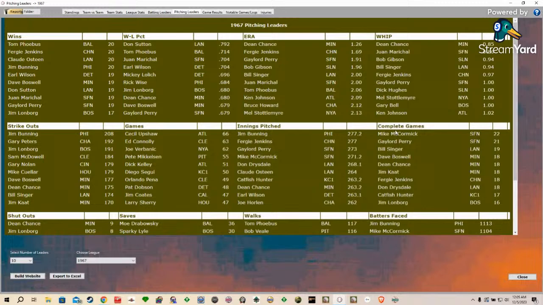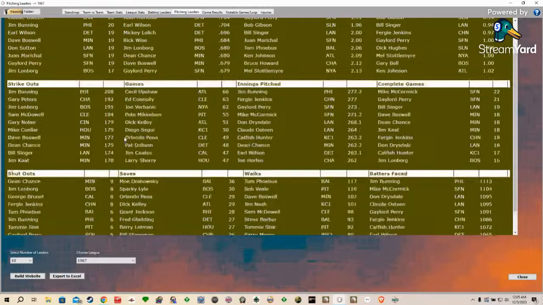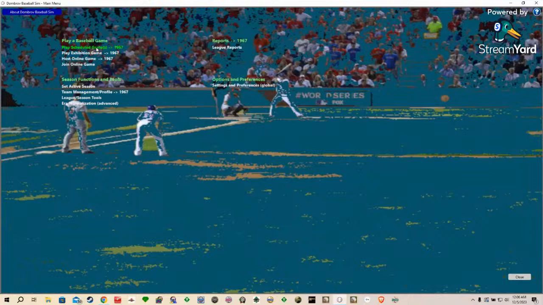Complete games, the dead stat now in baseball. Jim Bunning's pitched 277 innings. Who's the big strikeout guy here? Jim Bunning with 208. Dean Chance has 9 shutouts. It's fun to look at these things. It really is. All right, let's see. We are going into September. A September to remember.